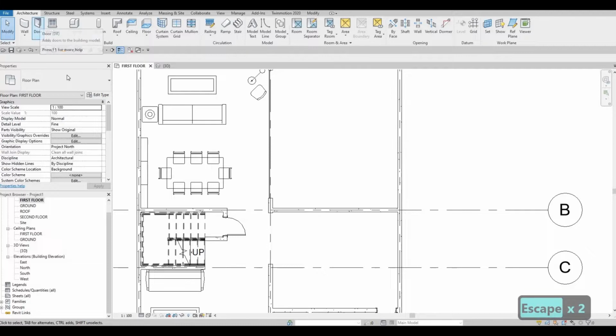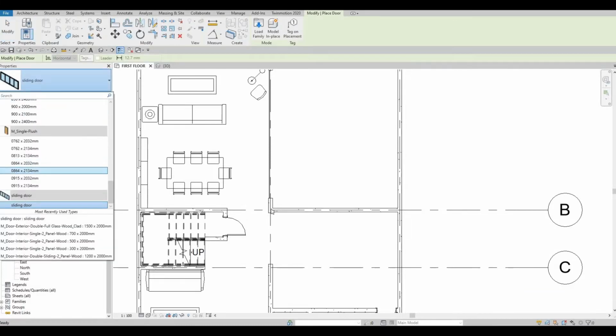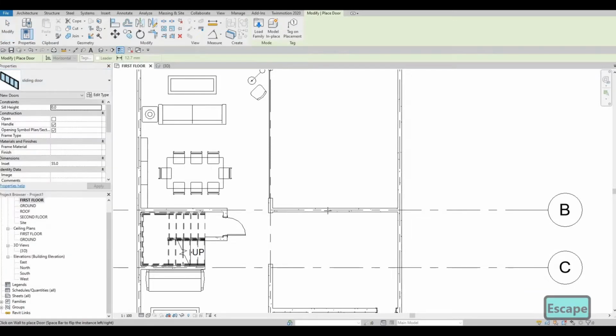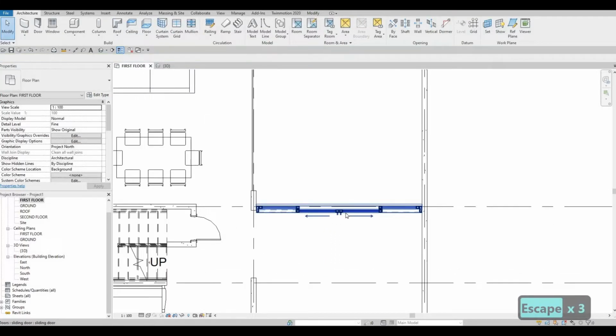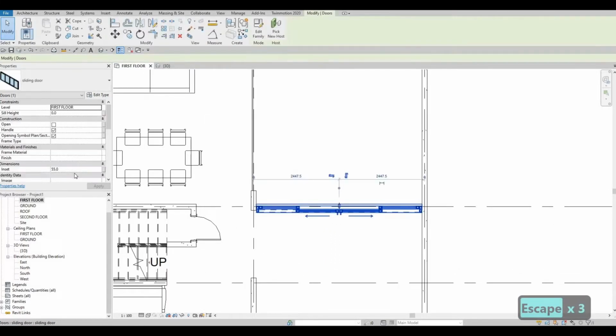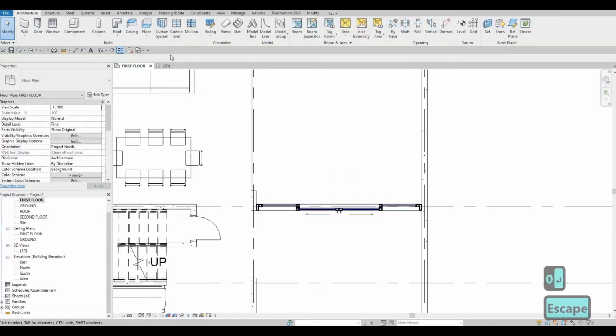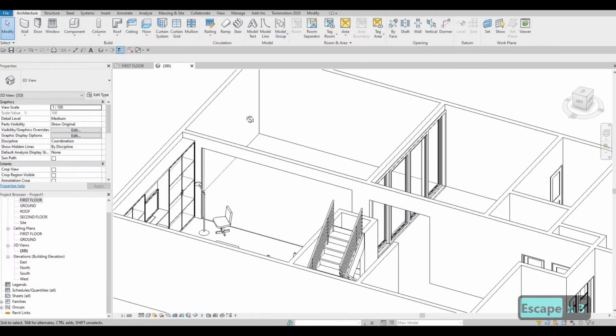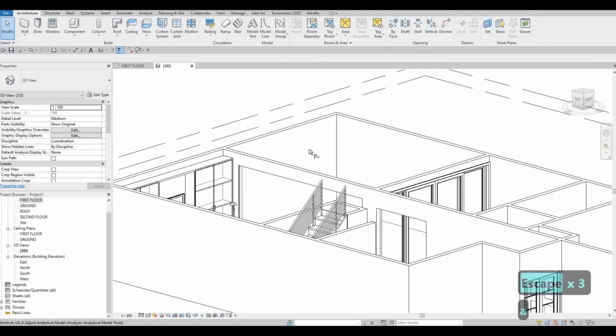Just click on the door again, look for the sliding door, and add it again. Sometimes it really happens, so what can we do? Now just click it again and make sure this dimension is 0. So the inset, and then if you look at it again, that looks nice.